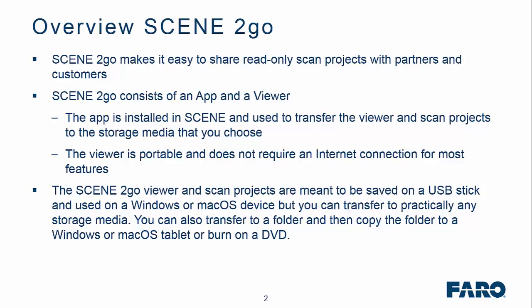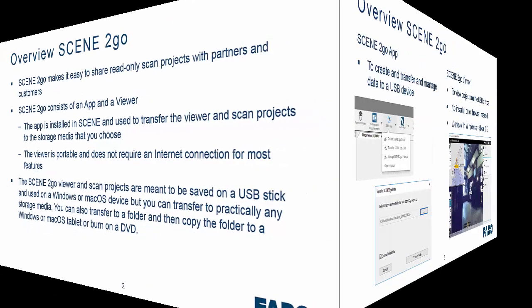The app is installed in Scene in a normal way and can be used to transfer the viewer and scan projects to any media you choose. That media can either be on a Windows or a Macintosh device, and you can also transfer to a folder or copy that folder to a tablet or burn onto a DVD.